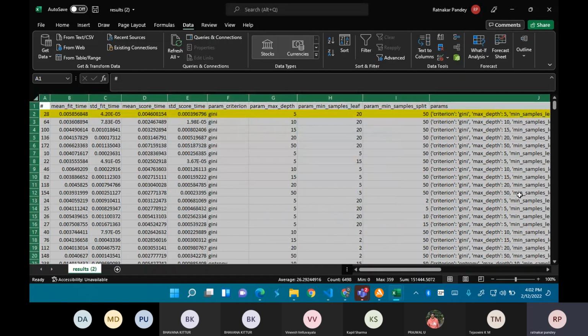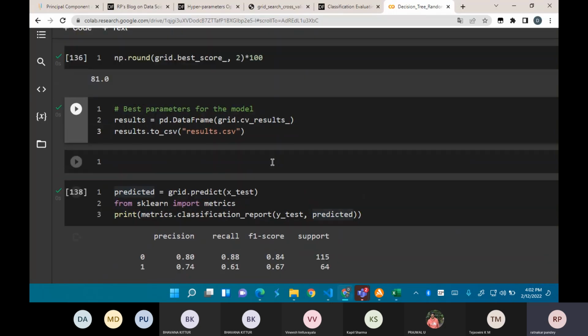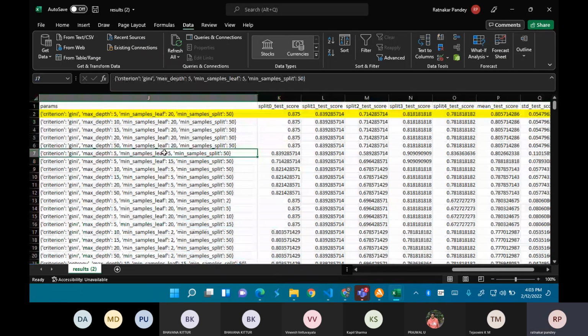And you can see this is my top model, and that is the rank the model is given. That's what it is telling you when you go back and ask what the best settings were. It's Gini, 5, 20, and 50, right? If you go back to this one, it was telling you my best parameters are Gini, 5, 20, and 50. Remember, it gave you these settings, and that's what Excel is telling you, that indeed is the best possible model that you have.